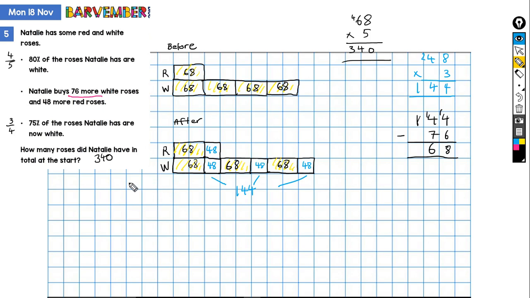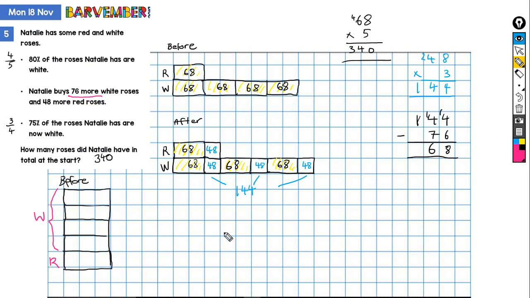Right, at the beginning I did threaten to show you a different way of doing this, and it's something called a stack model, I believe. Right, let's have a look. So we've got before, and let's draw that. So before, white is 4 times red. So 1, 2, 3, 4, 5. It's cramped, but there we go. So let's label this. This is white and this is the red.